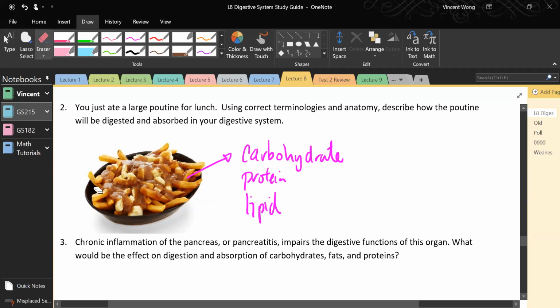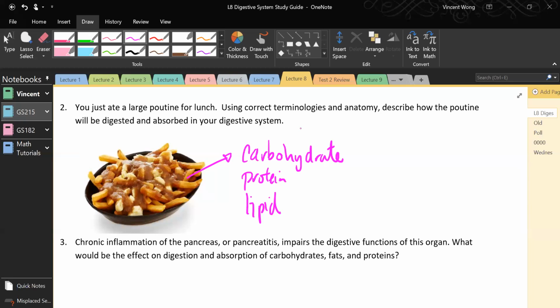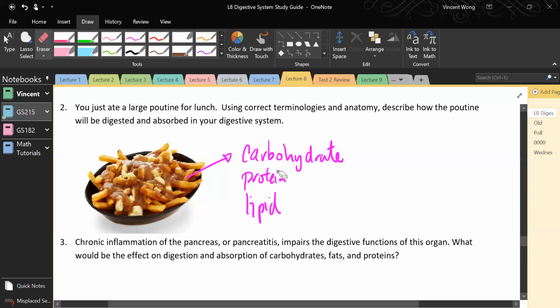So these are the major things that are found in your protein, and you will want to think about how carbohydrates are digested. For example, we talked about carbohydrates being broken down in the mouth, right, with the amylase. Proteins are not going to be broken down until we get to the stomach, and then the lipids are going to be broken down in the duodenum, right? So you want to be able to keep track of all these macromolecules, where they are, how they're going to be absorbed, and so on and so forth. All that is actually described in detail in your PowerPoint slides, so you can definitely go look it up there.